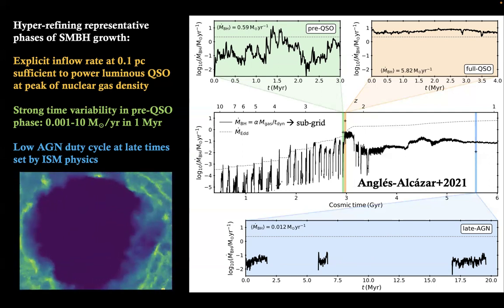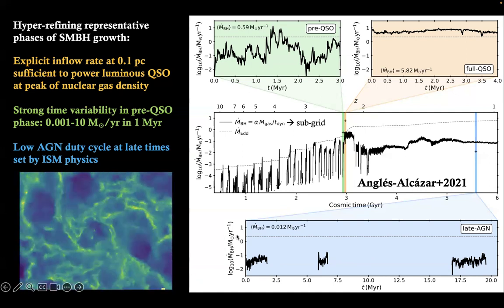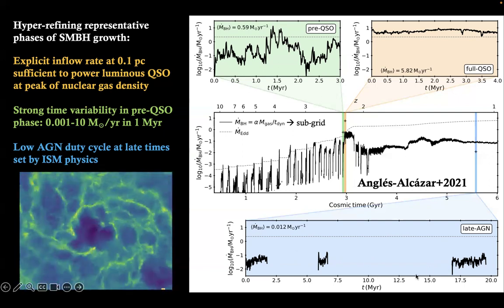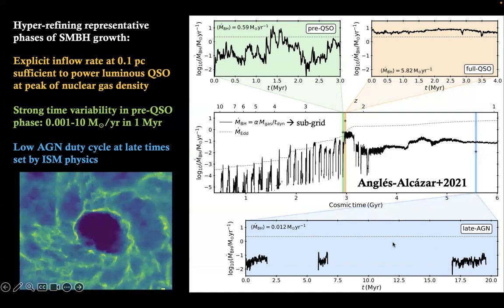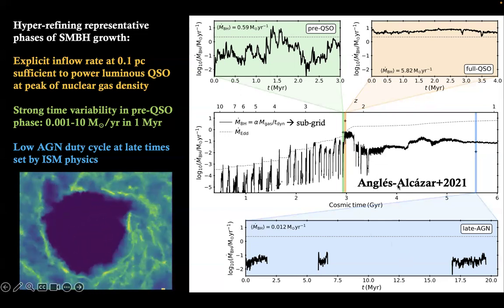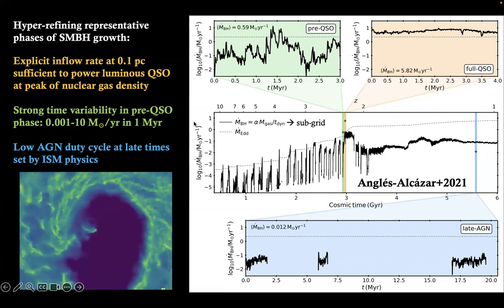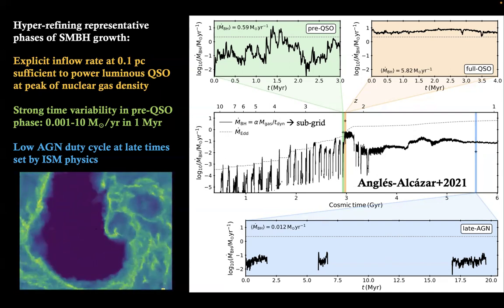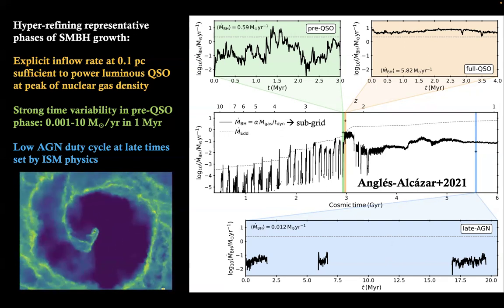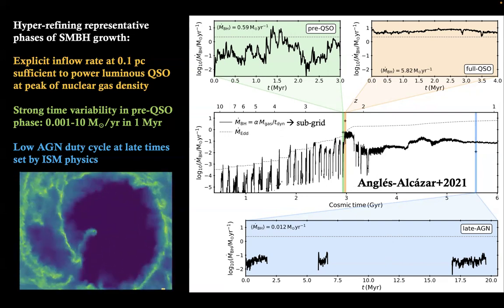For us, this was also very interesting because this implies that the physics of the ISM, star formation, stellar feedback, and torques are predicting self-consistently some sort of duty cycle for AGN. And again, these are rather different conditions to what we found earlier on for this galaxy. So basically 3 tries and 3 very different conditions, very interesting results across the board. And this is a lot of physics that is, again, missed in standard resolution simulations.